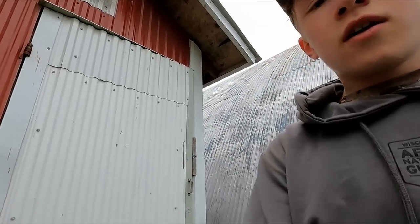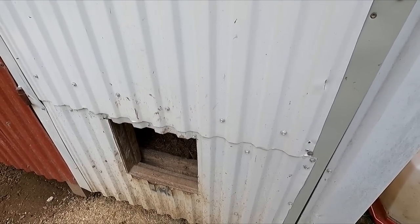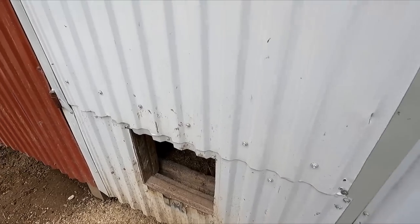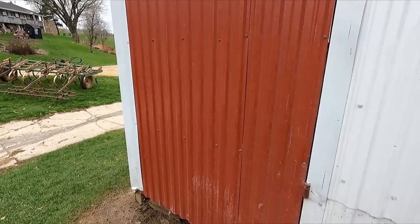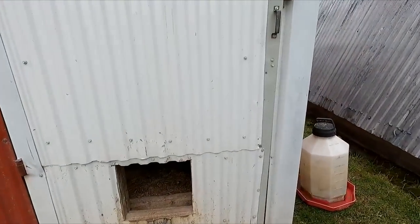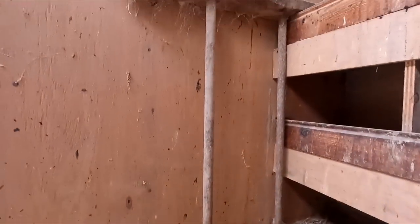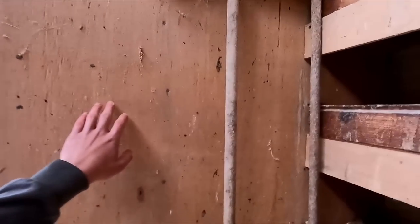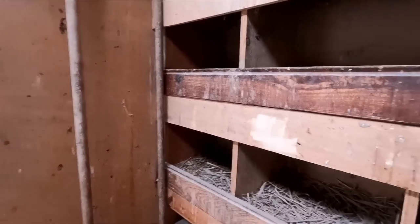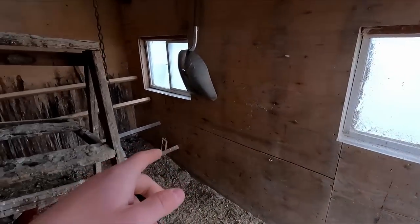All right, so we're going to be taking off this door panel, and we put it on for the winter so that the chickens in the coop stay warm. But in the summer, we're gonna take it out because this whole thing is tin and it can get very hot. So the plan is to take this off, and not only will it be cooler in the coop, but we'll get more airflow. We usually hang it on this wall, and then we'll use it when it comes fall and it gets colder again. We'll also open up these windows to get more airflow as well.